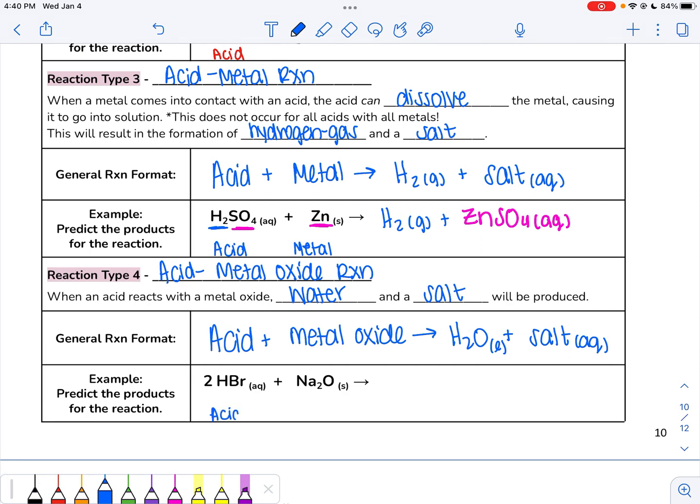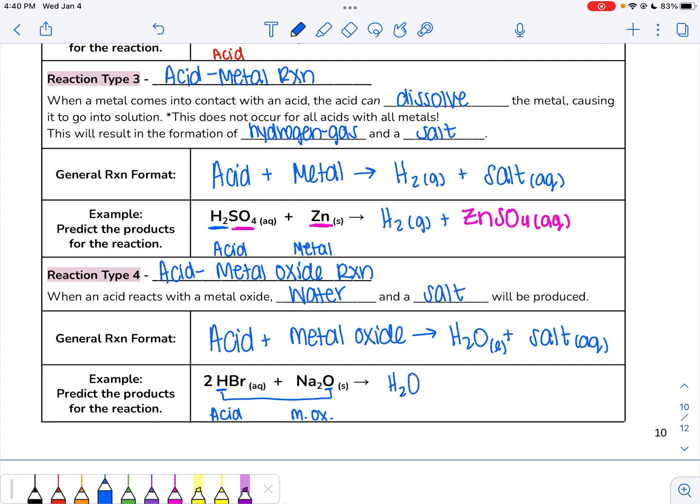So let's take a look at our example. We got HBr, hydrobromic acid, reacting with sodium oxide. This must be our acid, and this is our metal oxide. Okay, so where is this water going to come from? Well, our hydrogen comes from our acid, and that's going to react with the oxygen in the metal oxide. And these two things are going to come together to form our water. So unlike the previous problem, we just had a metal. It was not a metal oxide. No oxygen was present there. So we're not going to make water in those. We're just forming hydrogen gas, where the hydrogen comes from the acid.